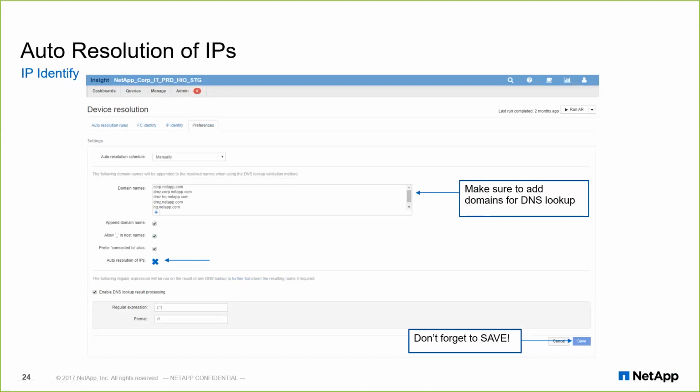If we ever have devices or vendors we want to ignore, say they're in our environment, but for whatever reason, we do not want to be pulling this information into OnCommand Insight, all we have to do is go down to this bottom section. You're going to see a huge list of vendors. There's a lot of different vendors in there, so there's a filter box. Type in, let's say your question was a vendor like IBM. We want to get rid of IBM. We just don't want to see them. We'll filter by IBM, and then there's simply the option of clicking to include or exclude that vendor, or identify the vendor as only tape. So there's also that option.